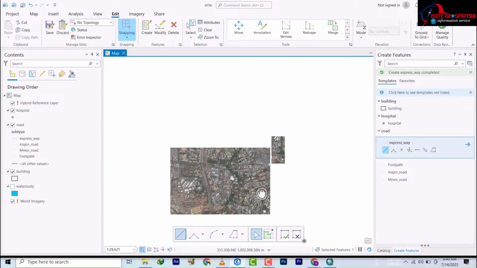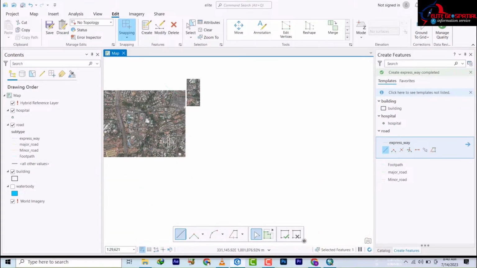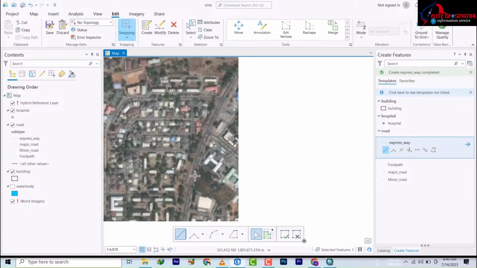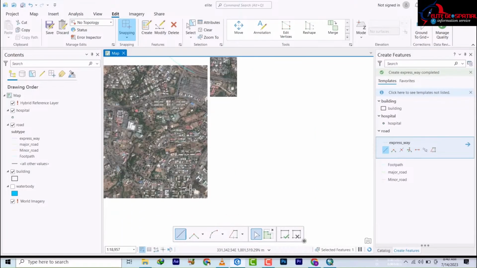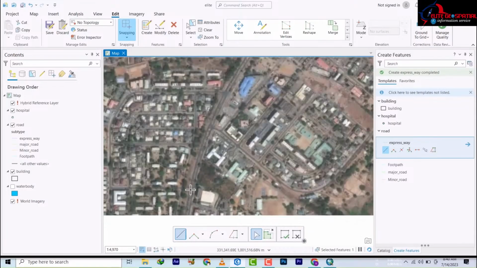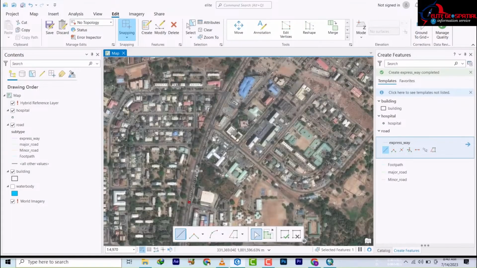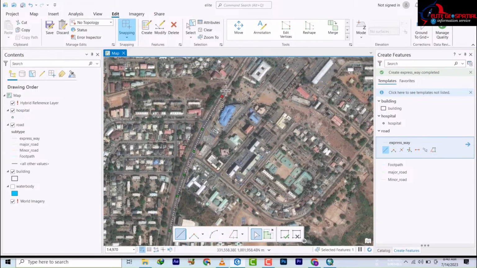Let's find a place where we could exercise that other rule. Now let's say I'm digitizing this road. It's a double lane road, but I'm only going to digitize it once.